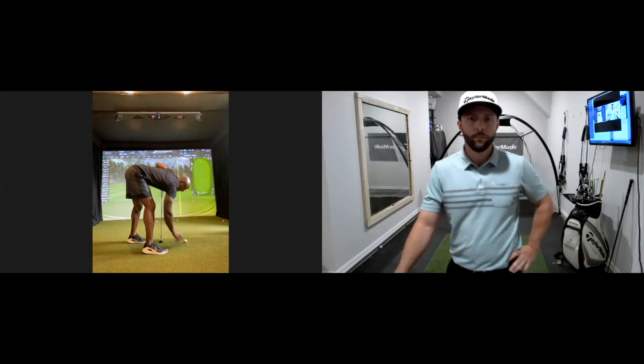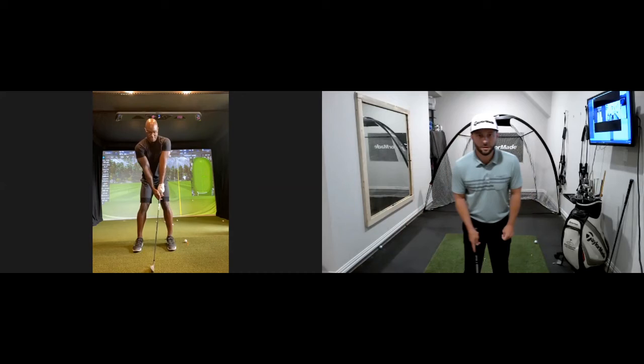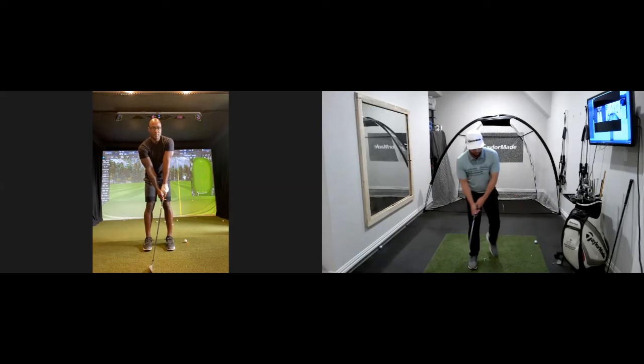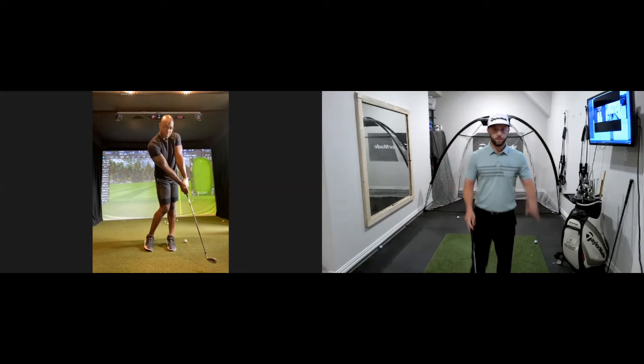Ooh, that's tight right there. Yeah, so narrow. Hey, face the camera for me, where you're standing. I want you to narrow your stance a little bit. All right, what we're going to do is I want you to mirror me here. We may need to do this left-handed so you can get a mirror image. But I want you to really feel that your knees are swaying. There you go, like that. Almost like your shins are tilted this direction. There you go.